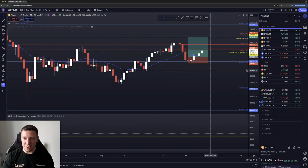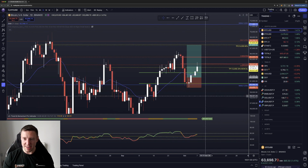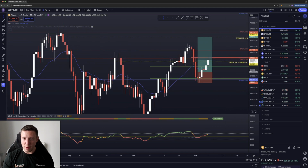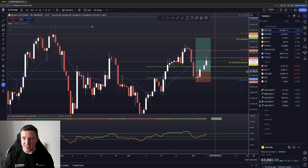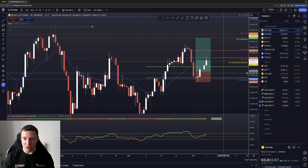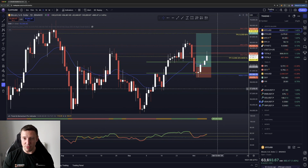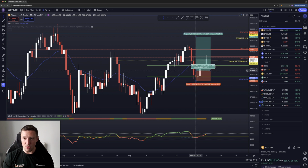Speaking of which, let's dive down into it. Now this chart is a little bit messy because it's got my trade setup on here. So again, as I talked about last week, I talked about this trade setup on Friday. I entered this on Wednesday morning, and it wasn't the best entry. As you can see, it was up here about 61.7. The reason being, it was pretty much the very pico top of Wednesday, which is quite funny. But the trouble was, the reason for that, we dumped on Tuesday, and then I woke up Wednesday morning and we were already up at 61.7.